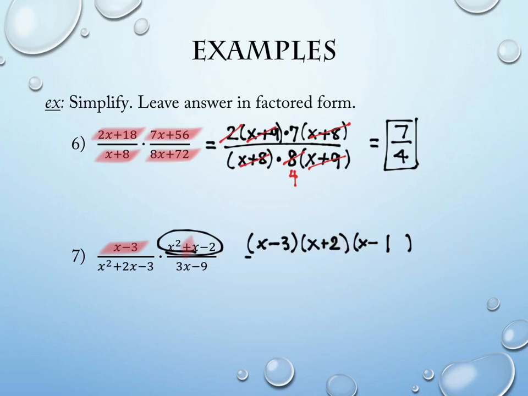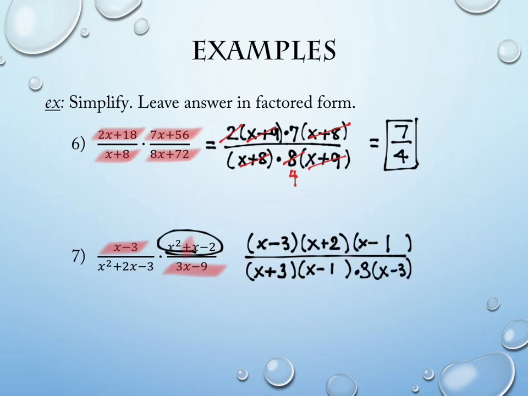All right, denominator. The first piece is x squared plus 2x minus 3. So again, at least I have a coefficient of 1, so they're both x's. What are my signs? A positive and a negative. And then 3 is prime again, so I only have one choice, 3 times 1. Where will the 3 go? At the beginning or at the end? Or in the first parenthesis or the second parenthesis? The first one. Again, I'm supposed to be getting a positive 2 in the middle, so I need a positive 3 and a negative 1 to make that happen. Last piece is 3x minus 9. How will that factor? Yeah, I can pull out a 3, and I'll be left with x minus 3.